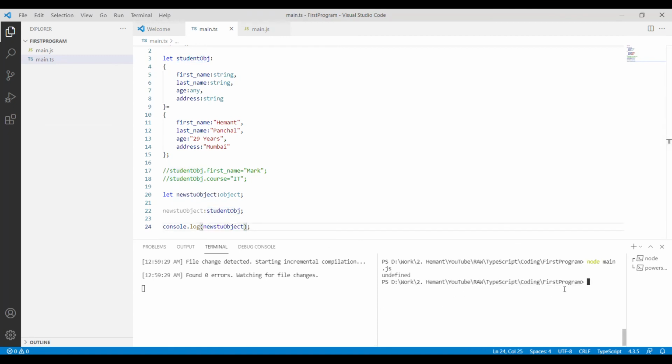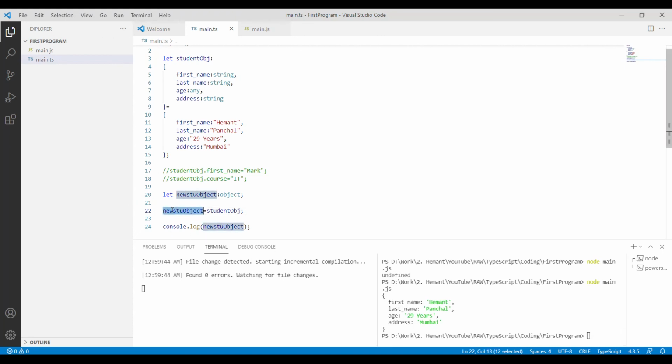If I run it, it says undefined. Correct, undefined, because here it will be equal to, not a colon. Now this object has the same values.